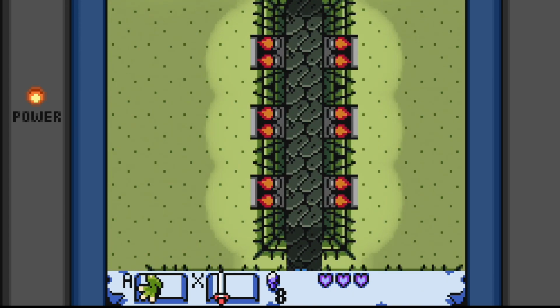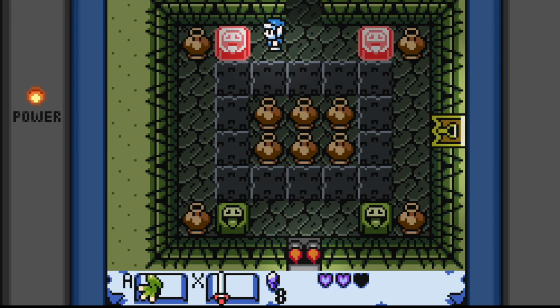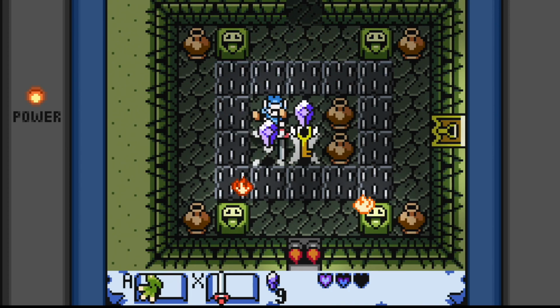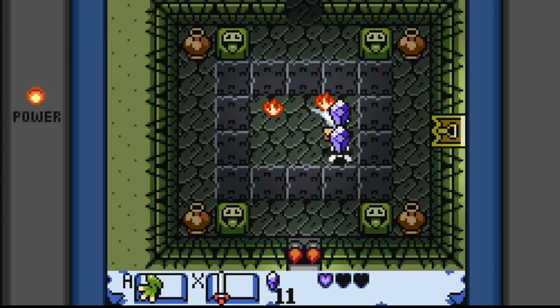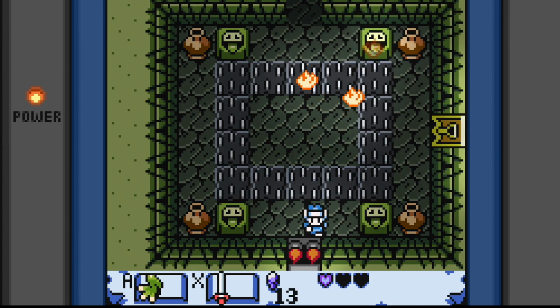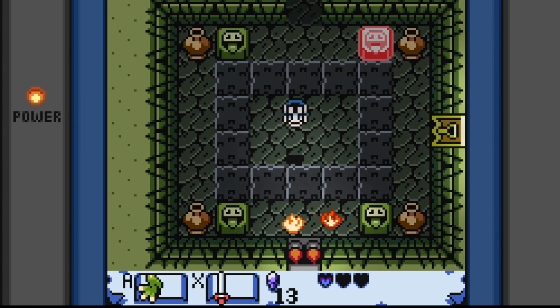Oh well, into the locked door, and I have not tried out this room. Okay, these things really shoot fire at you fast. This is not a good situation for not Link, whoever this character is. It's definitely not Link, though. He just looks a little bit like Link.